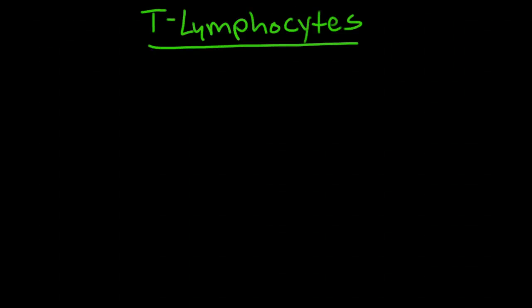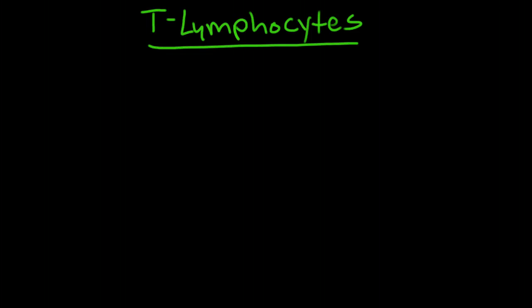In our last video, we were talking about the adaptive immune system, and that includes the activities of the B cells, which differentiate into plasma cells and memory B cells. Now, the other part of the adaptive immune system is the T lymphocytes and their related activity. Both T and B lymphocytes come from the same cell line, the lymphoid cell line, in the process of hematopoiesis.